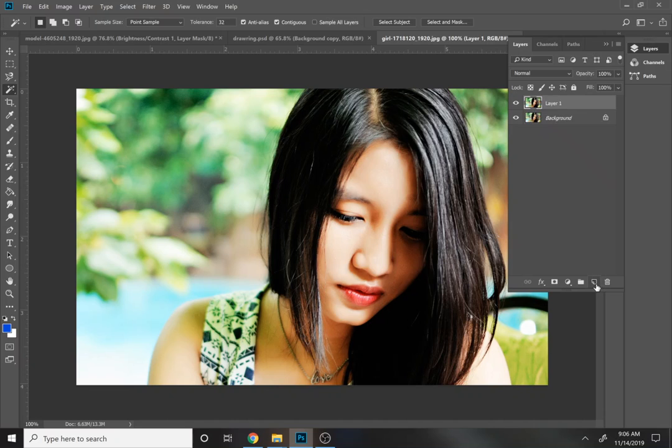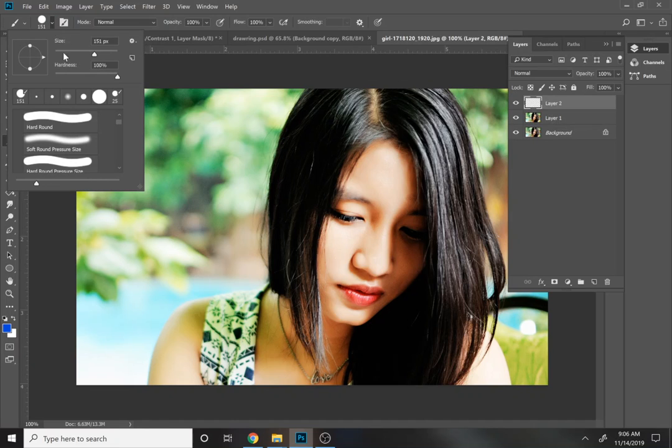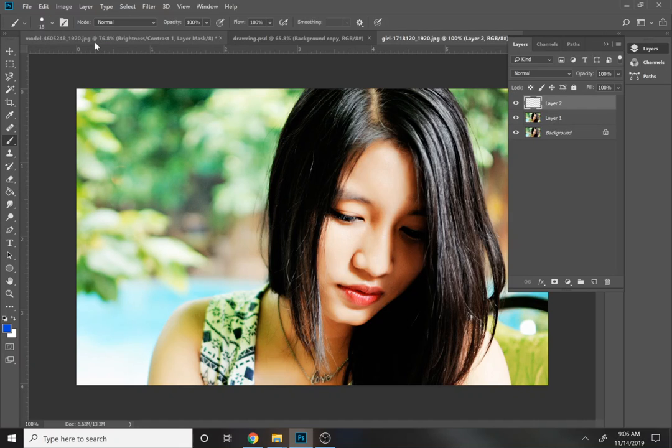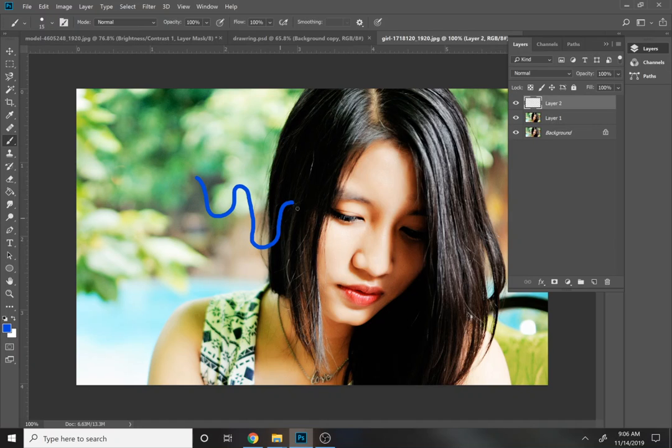So the first thing I did was make a new layer and get my brush tool selected. Now this picture is about 1920 across, so my rough outlines here, I made about 15 pixels wide. So if you make your brush about 15 pixels, you can see this is the sort of brush we're looking at here. Let me get a hard round brush. So we're going to make sure that we choose a hard round brush, 0% softness, and about 15 pixels wide. So that's what we're looking for.